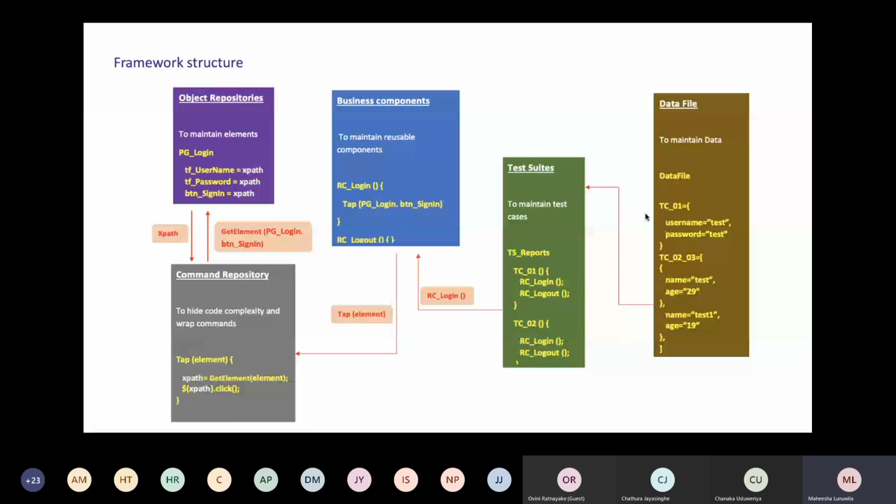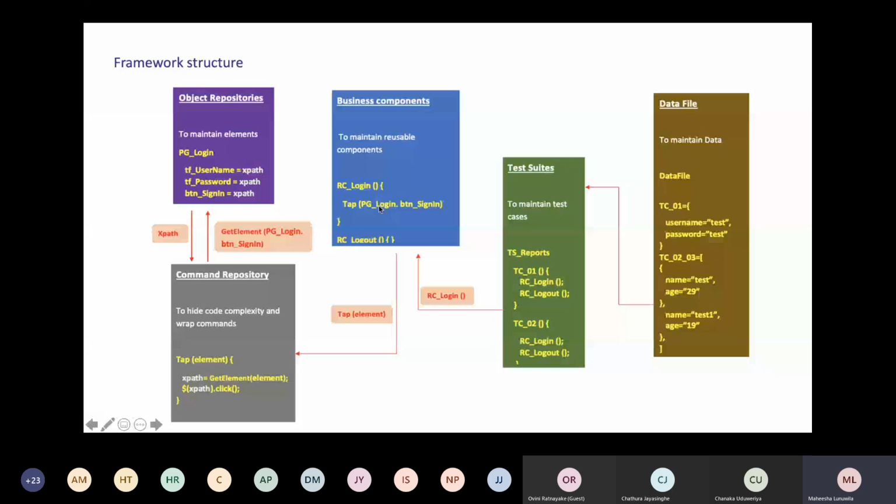RC login is implemented in the business component file. And in my RC login method, I have called the tap command, and I have passed PG login, button sign in. This PG login means the object repository name. Simply, we can call it the page name, and the button name, button sign in.